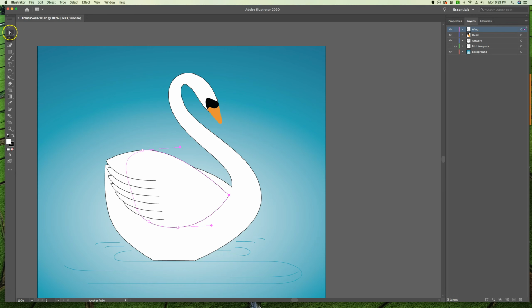We're going to switch back to our direct selection tool and take this anchor point and just drag it up so that it matches this point in the V of the neck of the swan, so to speak.